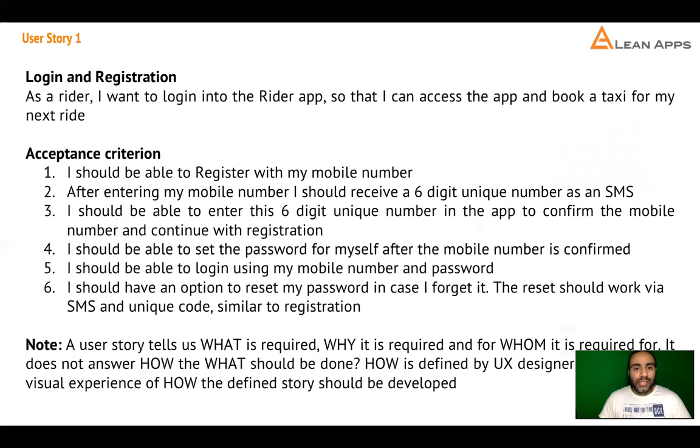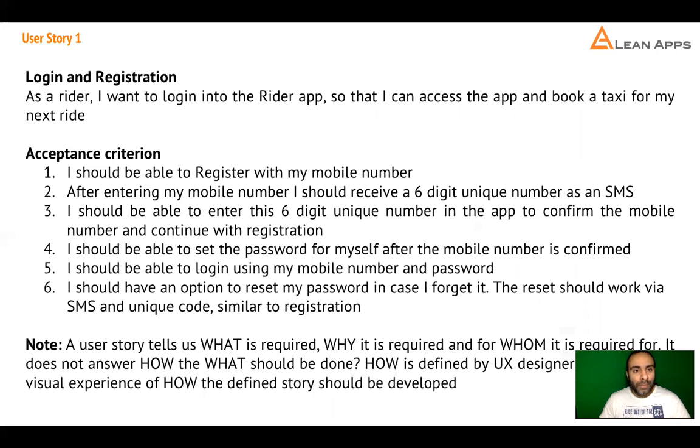Okay, so this is an example of a complete user story. One thing I forgot to mention in the previous slides is that a user story is not just that one statement. It also comes along with the acceptance criteria. Acceptance criteria is nothing but you explain each and everything you need in that particular user story or functionality. You can try to explain it in more detail.